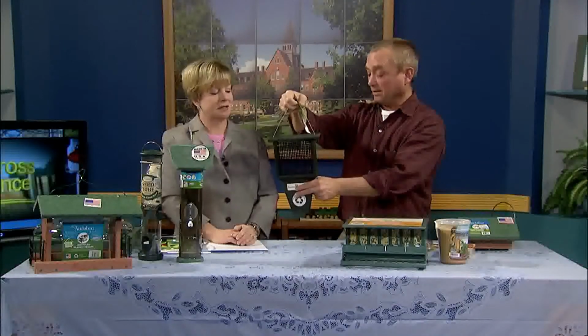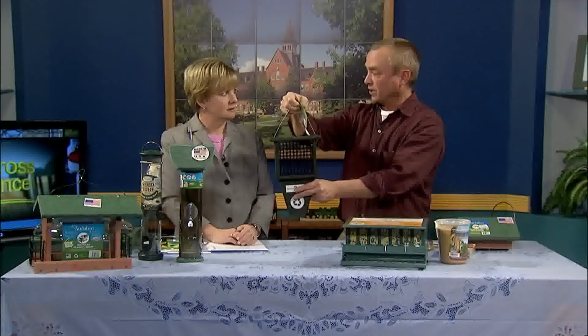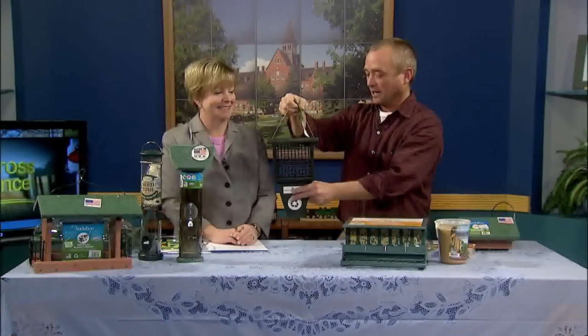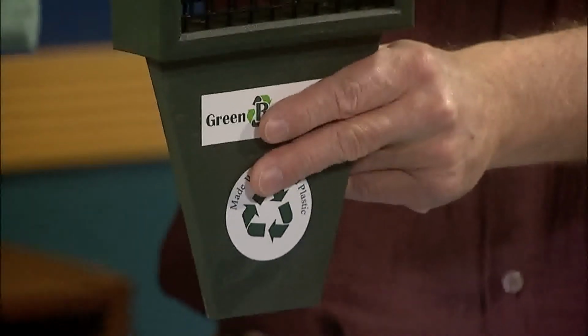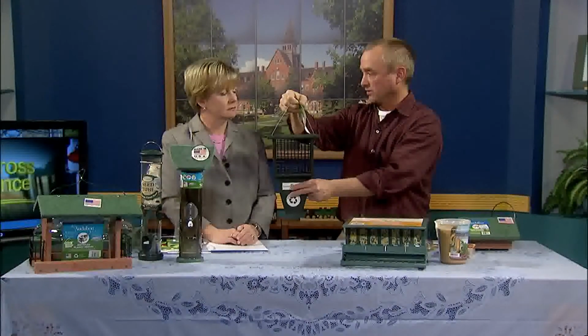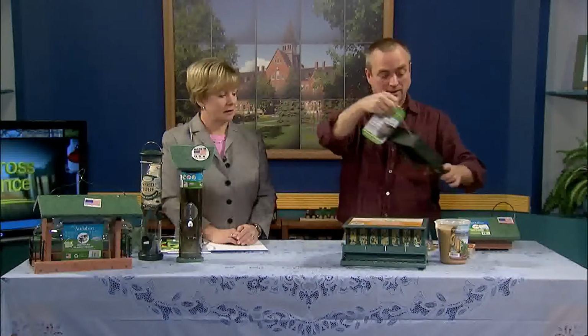Yeah. It's interesting, and I would imagine it works well, although I haven't come across too many woodpeckers that haven't done all right on the regular suet feeder as well. That's a new look, something different. And if you do have hairy woodpeckers, which tend to be the larger of the woodpeckers, having this little tail support might come in handy.